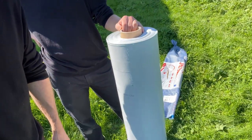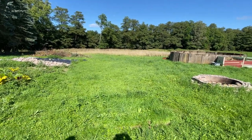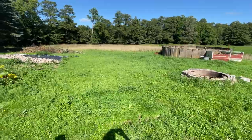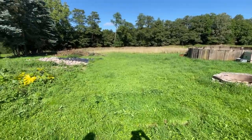Okay, slight change of plan. We both got our noise cancelling headphones. We've decided, we have here a roll of silage tarp, known as plansiloplast in Sweden. And we've decided we're gonna actually lay it down now over quite a large bit of this garden. We're gonna leave it for 2 years basically, and it will rot everything down and give us a beautiful weed-free soil to start growing in.